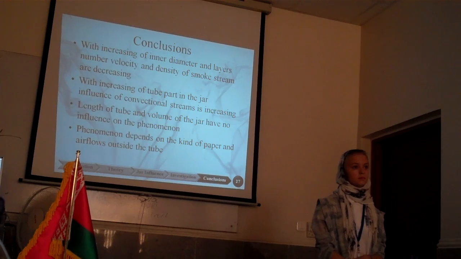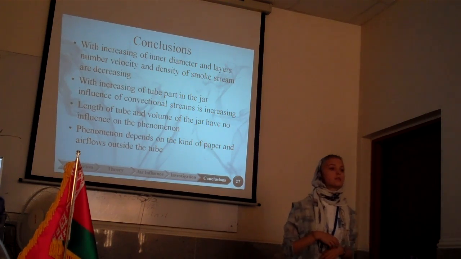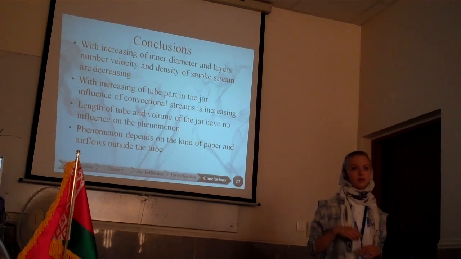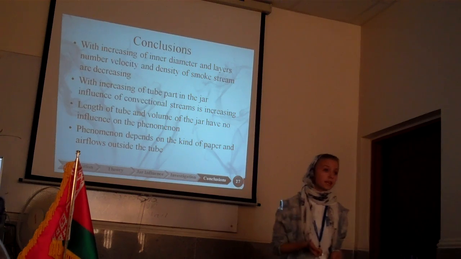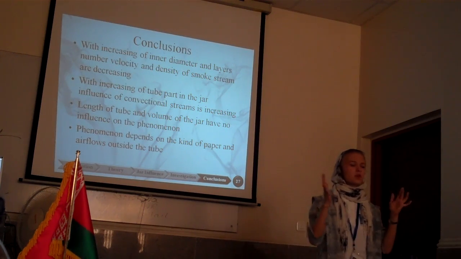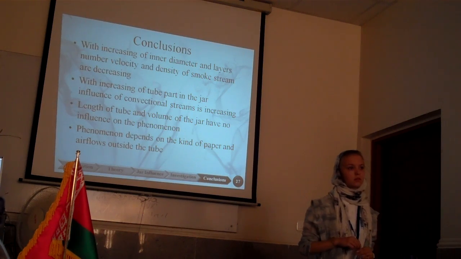And why do you think that temperature should be constant inside the tube? I don't say that it should be constant. There is some distribution of temperature, and for simplification of our model, we took it as constant, but it's changing in time. Okay, and how did you measure the speed of the stream?